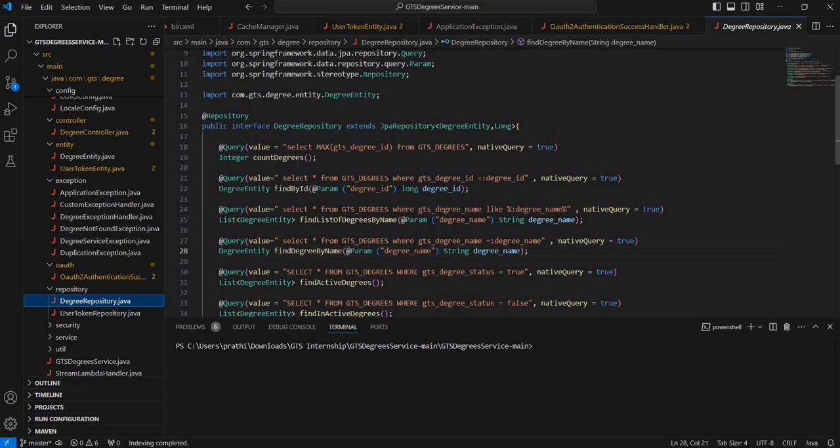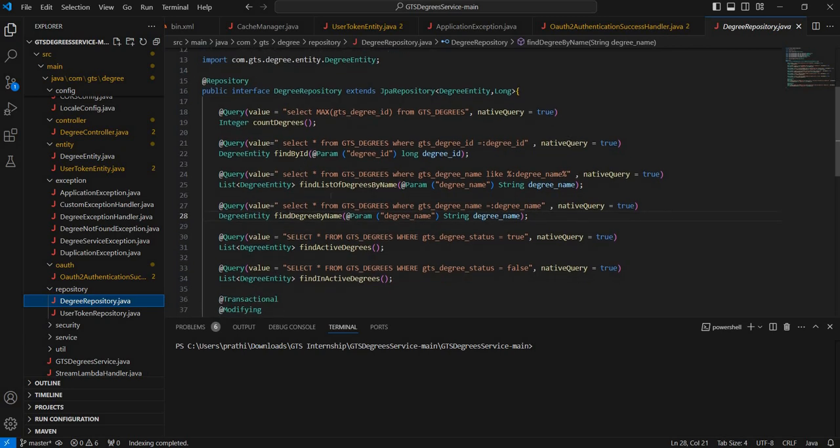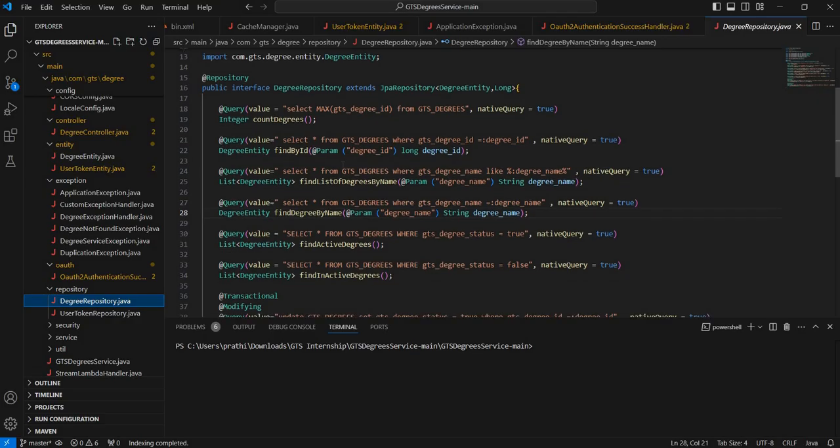The one is count degree. Here we can see the query selects the maximum degree ID from the GTS degree table. Count degree means it retrieves the degree; it helps to fetch the degree using the ID of the degree, and also returns the degree by its name.